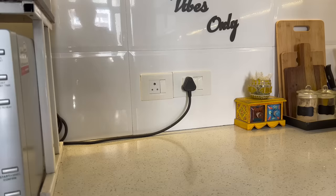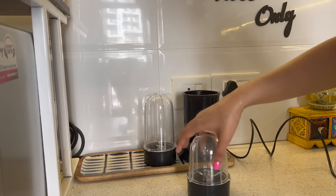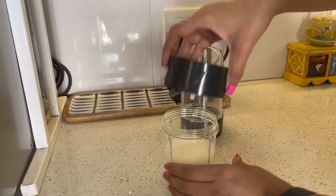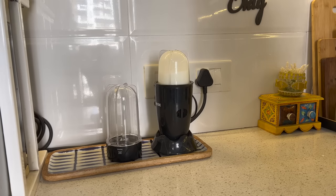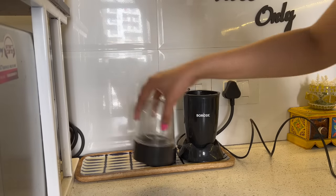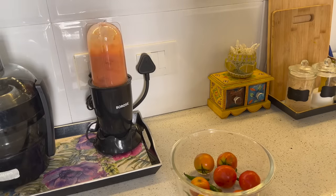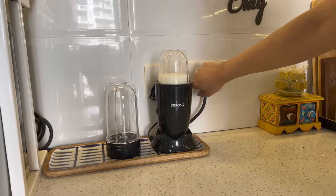Sometimes we keep a lot of things on the countertop and occupy a lot of space that we could use for meal preparation. This blender doesn't occupy much countertop space, and at the same time it is so easy to use — I use it for smoothies and different types of shakes. This Borosil Nutriflesh blender is light in weight and perfectly takes care of my everyday kitchen needs. It comes with two unbreakable jars — grinding blades for chutney or puree, and a blending blade for smoothies and shakes.